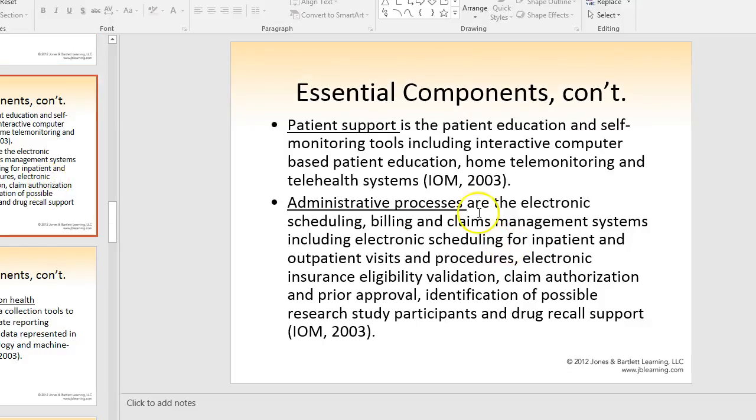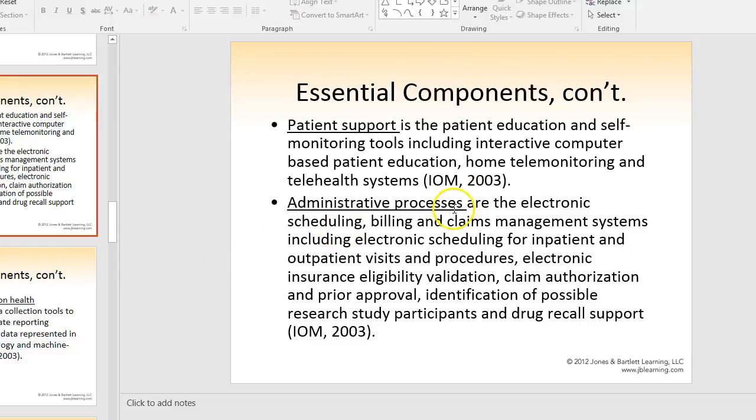Patient support. Patient education and self-monitoring tools. So we have MyChart, there's home telemonitoring, telehealth systems, better patient education. Within your EMR embedded is lots of education options for your patients. You can also download programs into your patients' phones, and they can input their blood sugars, their weight, and it can go directly into their chart. And then you can get a note about it. Those are very expensive components to EMR. Most places don't do it, but they're working on it and trying to make it more affordable.